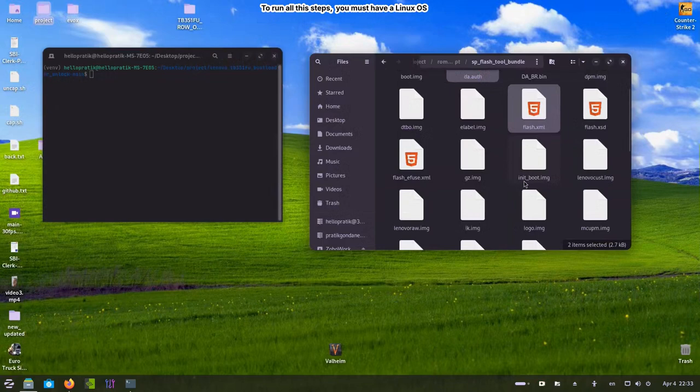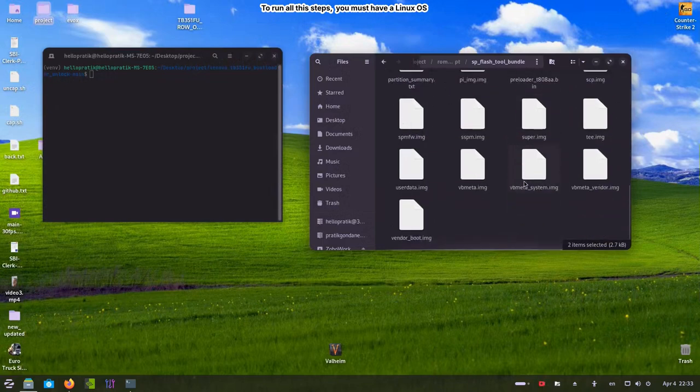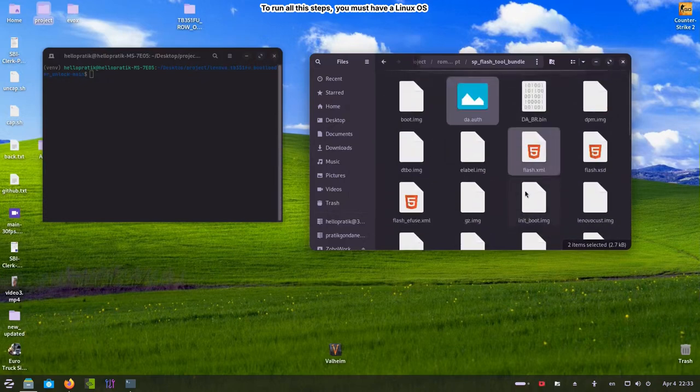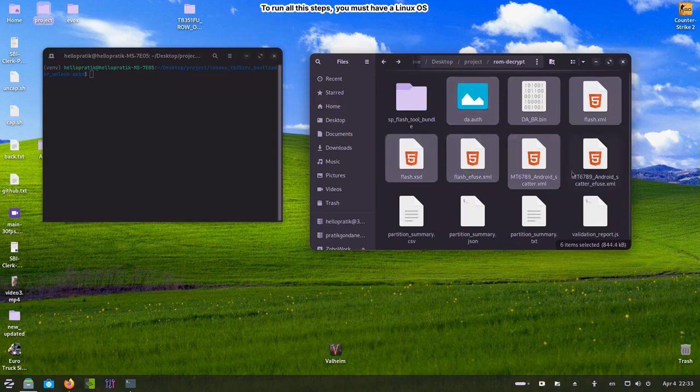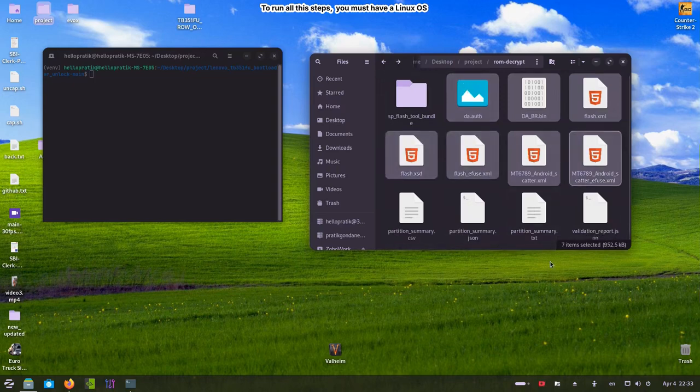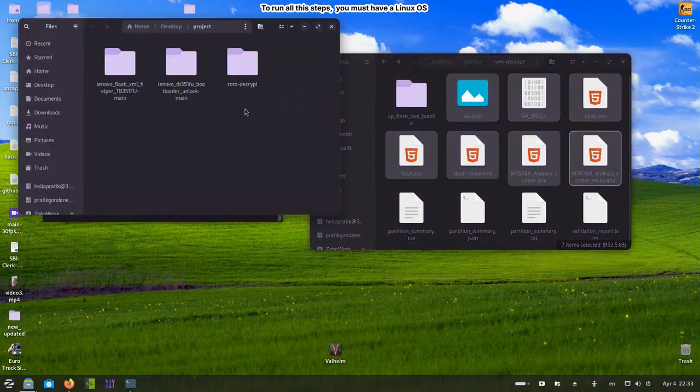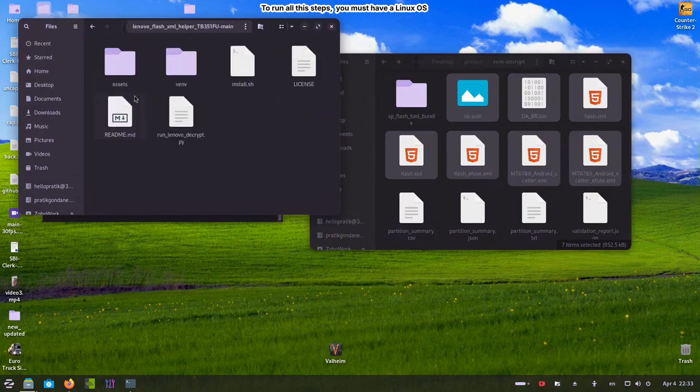Don't copy the files that are inside the SP flash tool bundle. Copy all the files into our asset folder, the bootloader unlock main asset folders.